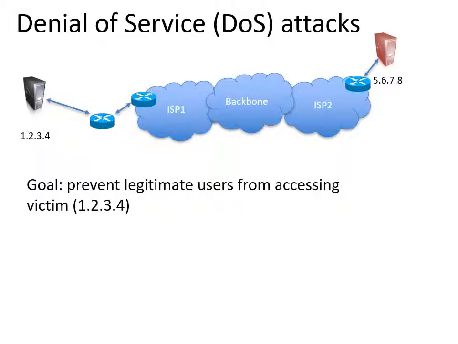Okay, so moving up the stack to IP. One of the problems with IP is denial of service attacks. This is where somebody sends a lot of traffic at you, and they send enough traffic that you can't serve legitimate customers anymore. One way to do this is something like a ping, just send a whole lot of ping messages, very cheap to send.